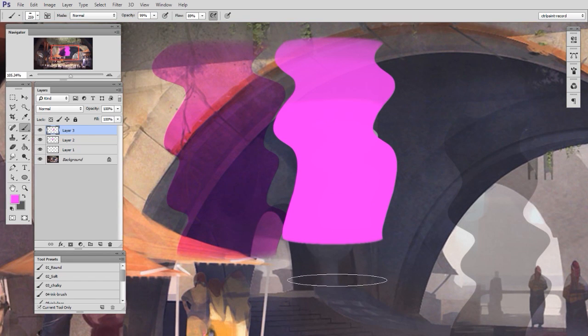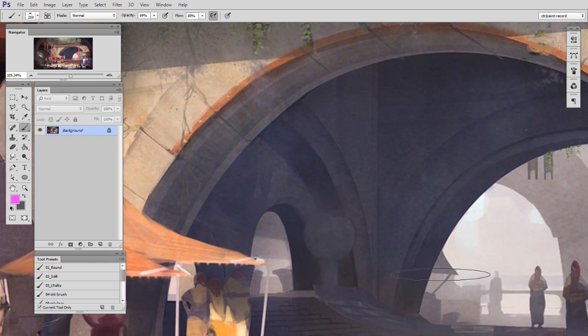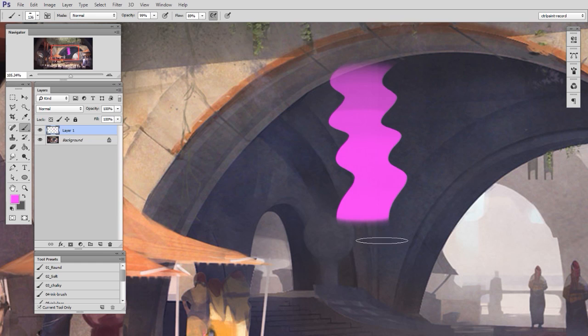Well, the way that we do this in Photoshop is a little different than the way we do it with traditional paint. So I'm going to delete these layers here and we'll explain which is which. If I want to paint opaque paint, that's easy. To do that, all I do is make a new layer. And then you'll notice this little rectangle here says normal, which is called a blending mode, and normal is the default. And in this case, normal means opaque.